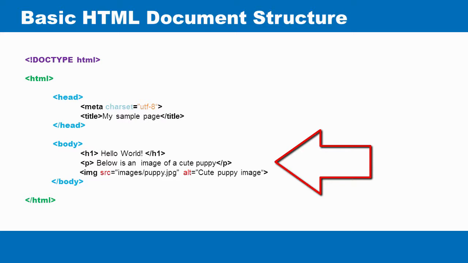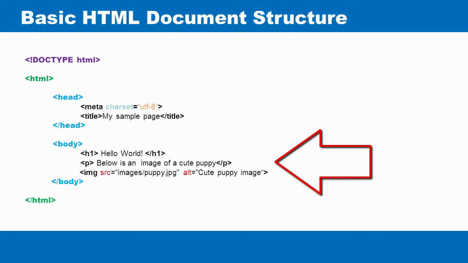And every attribute, you assign a value using the equals sign, and you enclose the values in quotes. So in my example here, I've said the image is located in my images folder, and the name of the image is called poppy.jpg. Next, I've got another attribute called alt. This is called the alternate text, and you have to give it a value. I've given it a value of cute poppy image.